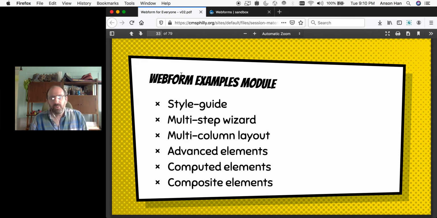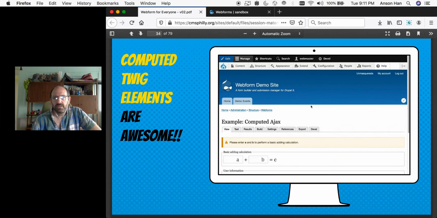By the way, I paused for a second because I just did a presentation about composite elements. It's on YouTube, and it's walking through a lot more detail about this and the capabilities. And it does list out, like there's an address where you can collect a full address. I recommend looking at that video. That's also included in the help section of the Webform module. So you can even build custom options.